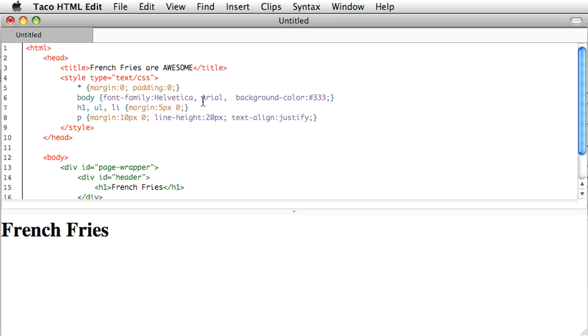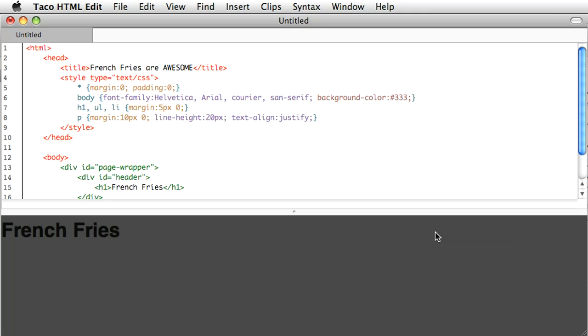Now, it's usually a good idea to list maybe 3 or 4 different fonts. So we're going to do Courier. It's just good practice. And then sans serif. Now, we're using Helvetica, because we're on a Mac. We have that awesome font. It's a good documentary, too.